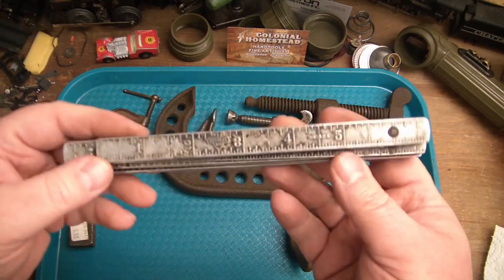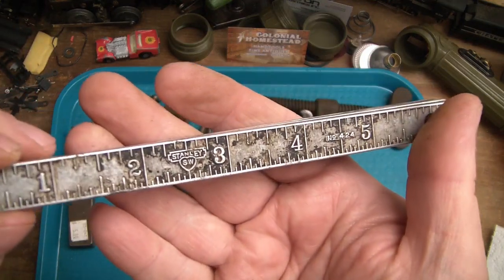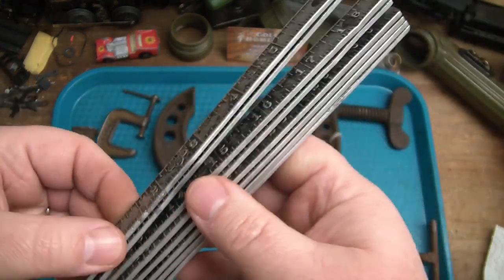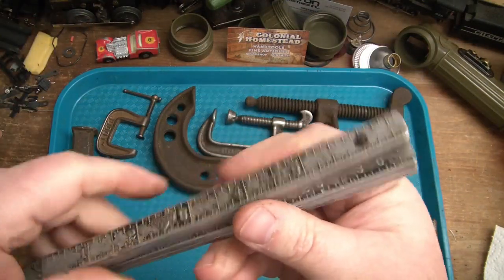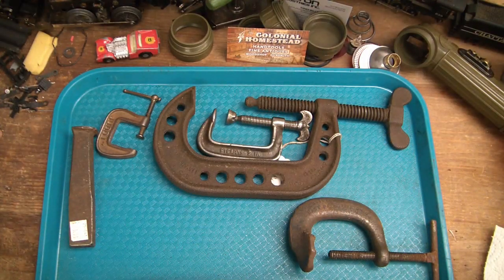I got quite a collection of these folding rules, but my son spotted this one and he had to have it. It's a Stanley Sweetheart. It's a heavy aluminum. It still snaps into place and everything, so needs a little cleanup, but that's kind of cool. Hadn't seen one like that.